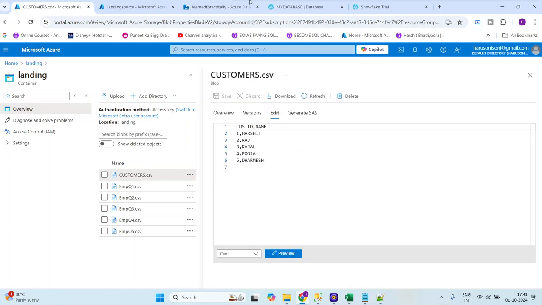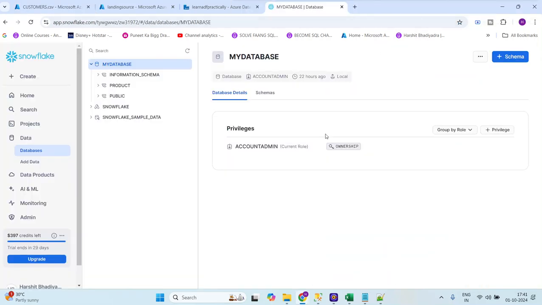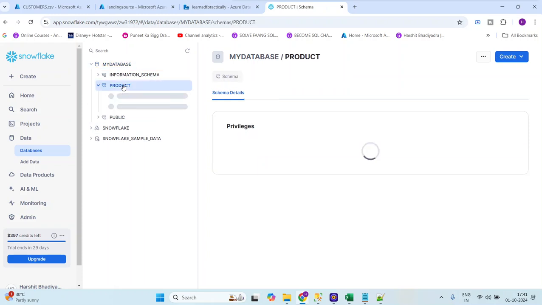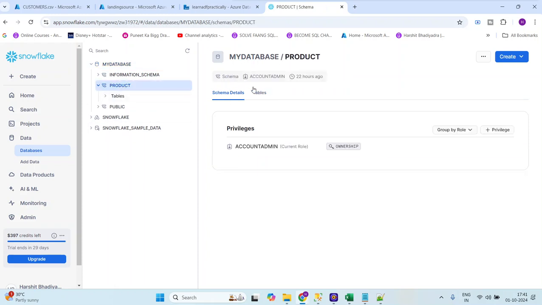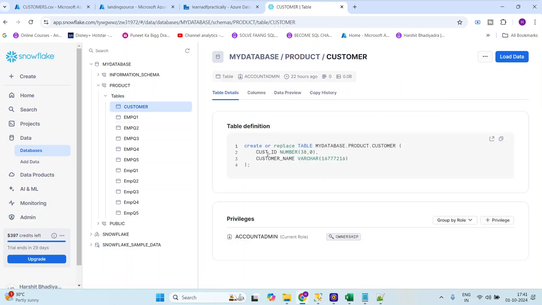So my requirement is I need to load this data into this particular table which is available over here, right?